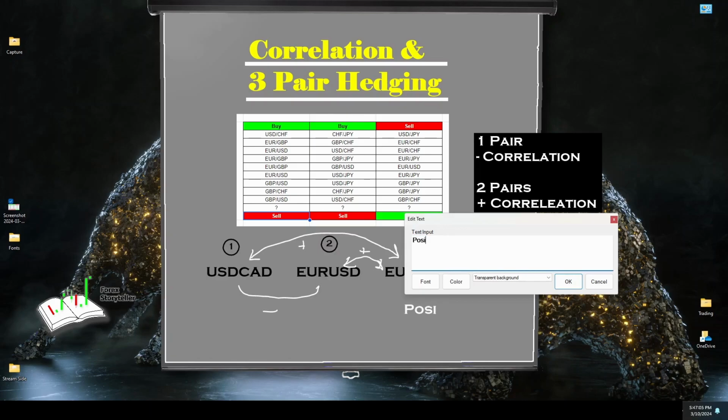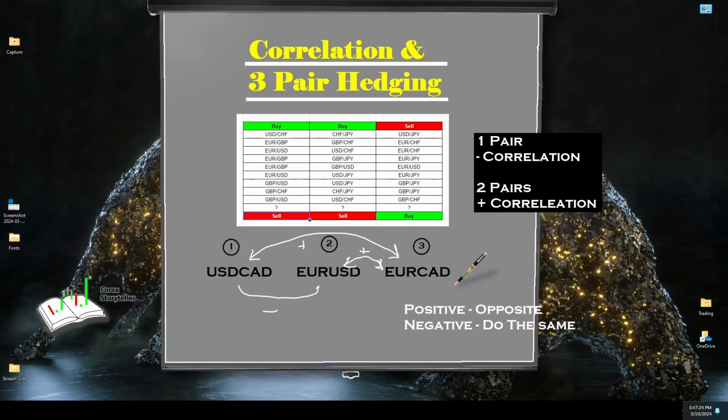Positive correlation, you will do the opposite. And for negative correlation, do the same. So what that means is if you're going to match the Euro CAD to the USD CAD, for example, in the setup we had there, I was short on the CAD, positive on the Euro USD. In order to set this up properly, we would actually have to sell. Let me make sure I have that correct.